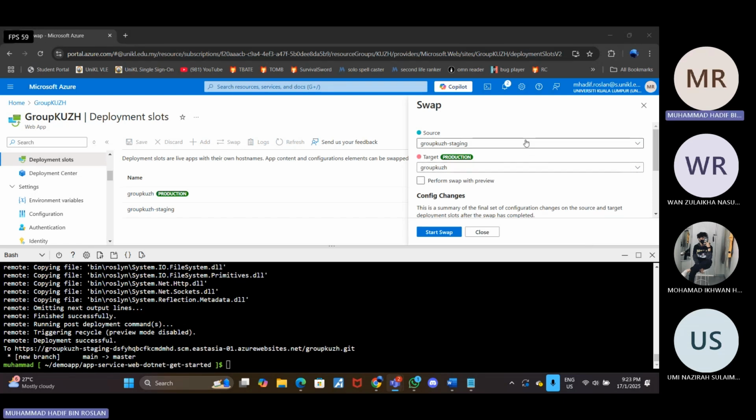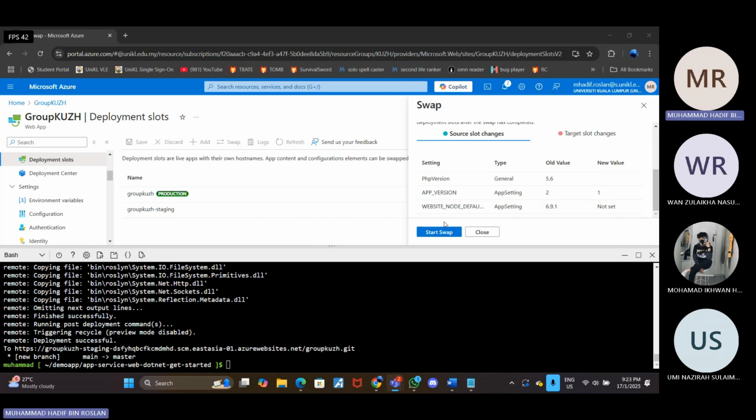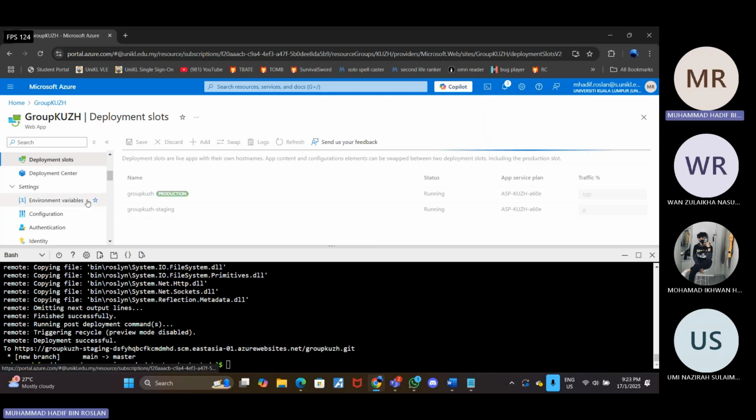So make sure you're about to swap the staging and production slots, and then just click on start swap. So when the swap is complete, just go to the overview page.